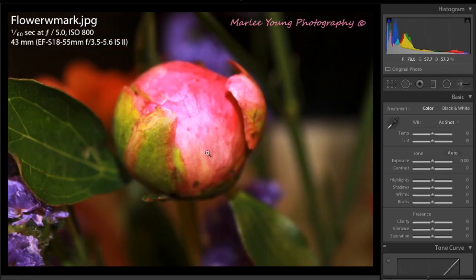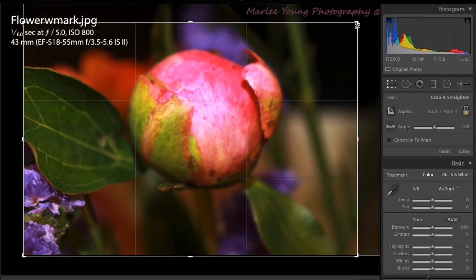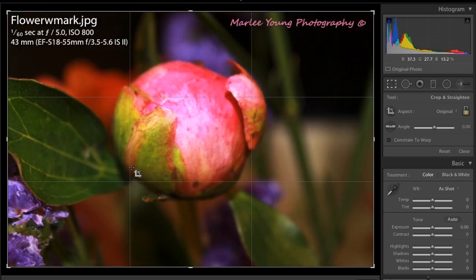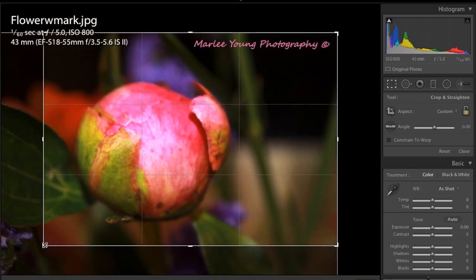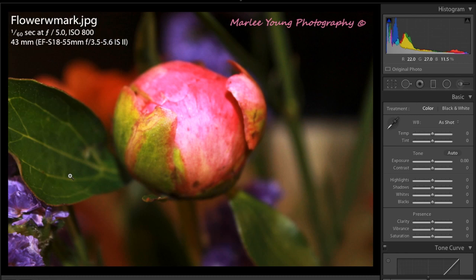This one is a lot better. I'm liking this one a lot better. I would maybe try to tone it away from being dead center in the frame, but I like the purple down here too, so maybe not. It's a nice shot — the coloring's nice, everything in there is pretty nice. It's a little bit soft in the focus, but that adds to it and adds a lot of dimension to this photo.